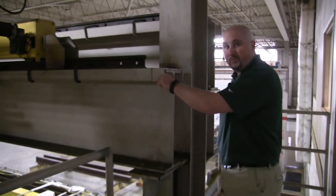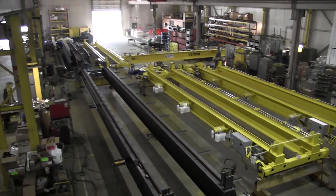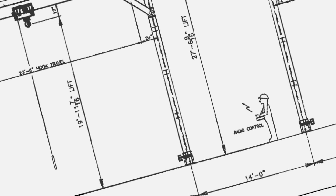Fourth, you can compare overhead crane quotes before making your final decision. Getting multiple quotes on an overhead crane system will provide different opinions and options for your project. Each overhead crane builder may have a different idea or approach to solving your material handling need, which will be invaluable when you and your team are discussing what you want to do going forward. In addition to perspective, it can also help clarify some differences when it comes to warranties and incidentals.